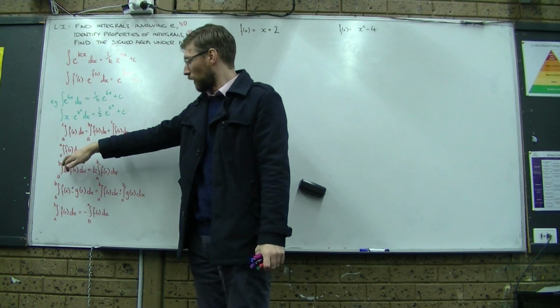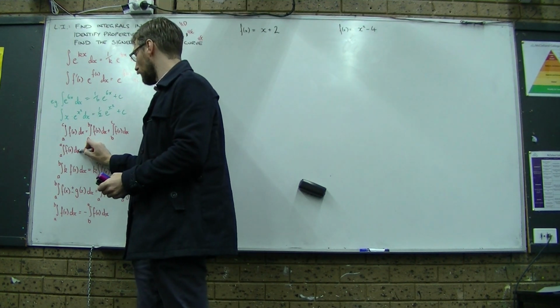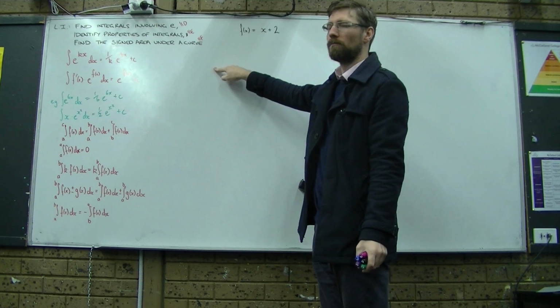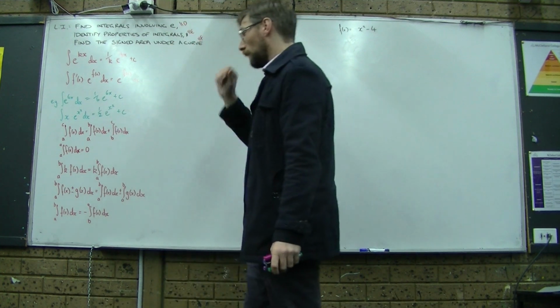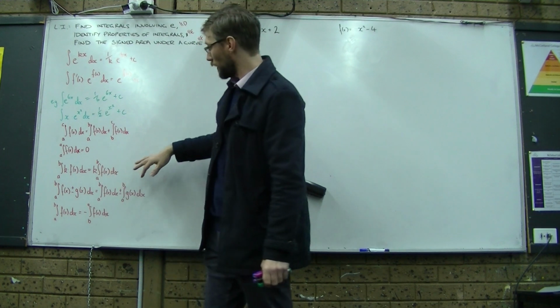Cool, if I integrate something from A to A, unsurprisingly, I get 0, because if I have a vertical line, the area, well, that's 0, isn't it? So you end up with 0 there, which starts to create problems when you think about it for probability, but we'll get to that later.